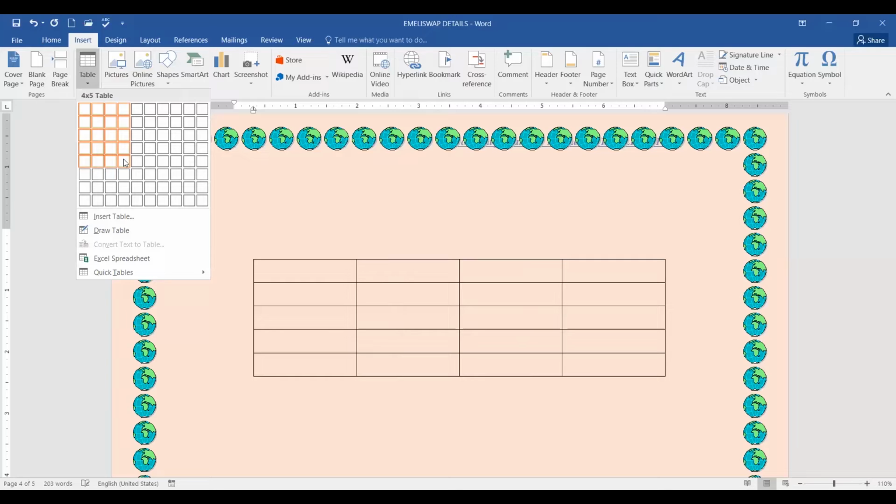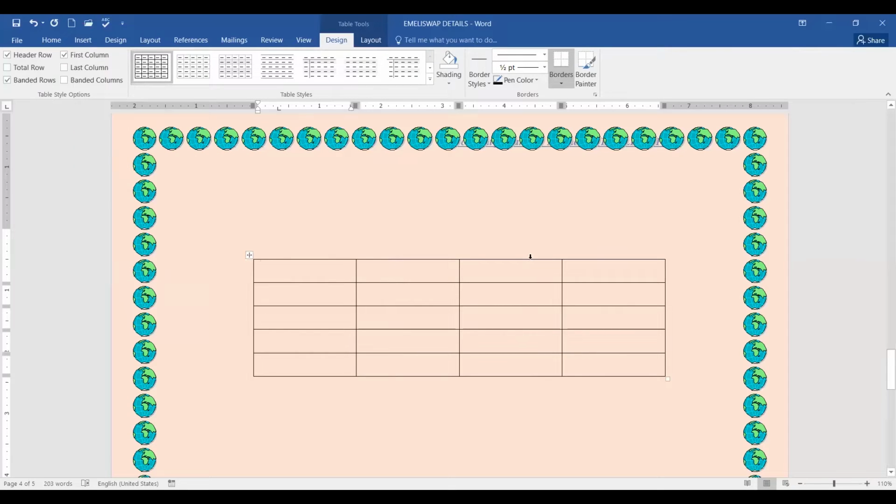Once you have moved your mouse over those rows and columns, you just click your mouse button once. That's the left mouse button once, like that. Once you have done that, you see your table will have been inserted in your document.